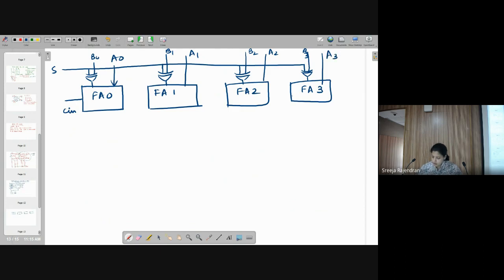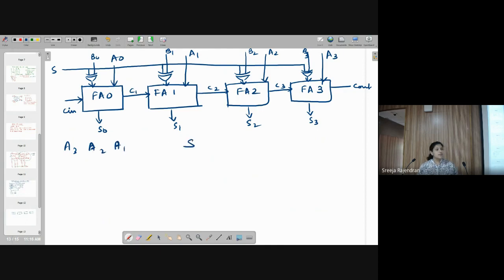So B3, A3, and I have connections. So C1, C2, C3. Let's draw that. This C out. I get S0, S1, S2, S3. I don't know, for the exam on carry look ahead, many of you had written so many inputs A3, B3, A2, B2 and all that. And finally, you have only one sum bit. For adding 4 bits, you have only one sum bit. I don't know how it works out, but many of you had done that kind of thing.